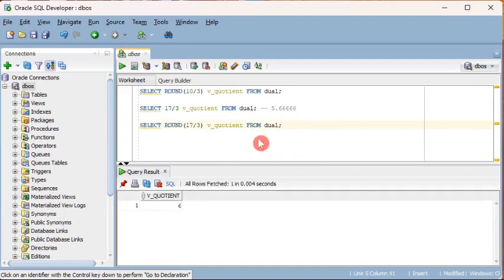So what happens is it rounded off. It uses the same principle of rounding off to the nearest whole number, but this time it went up. Instead of 5, it became 6 because 5.66 is nearer to 6 than it is to 5, isn't it? So that's why this is what happened. This is by using the round function without specifying any number of decimal places or precision.